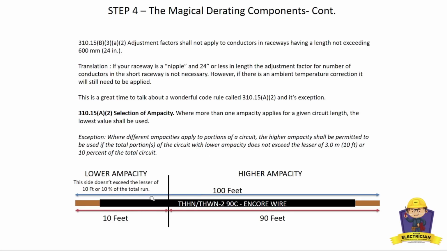Now, if this was in the middle of a run, then I might have a conductor on either side that's at a higher ampacity because it doesn't have as bad temperatures. Then this conductor is going to have that excess heat pulled away on both sides of this location, and that's going to be sucked away or act like a heat sink, and that's going to be beneficial to the conductor itself.